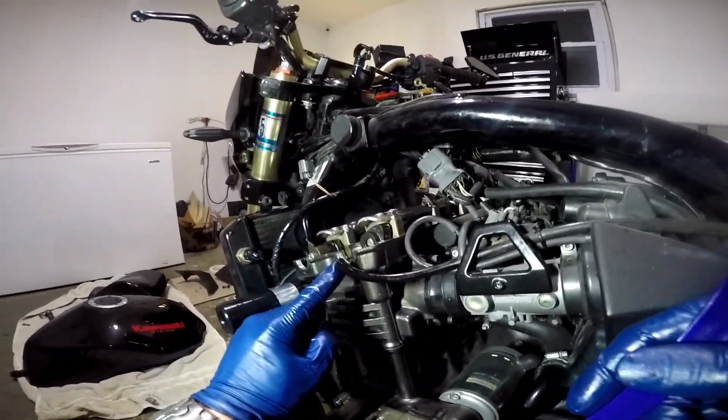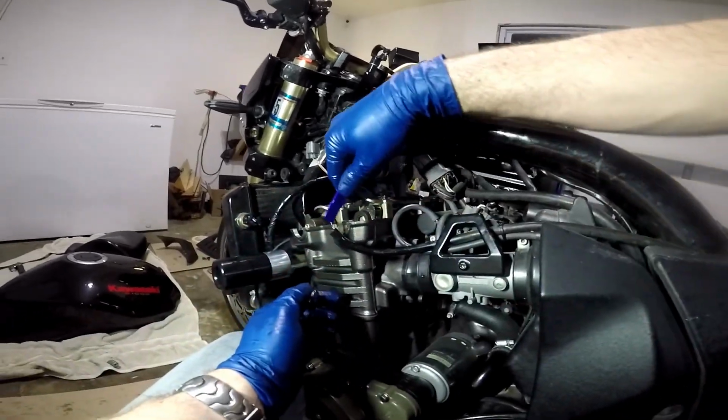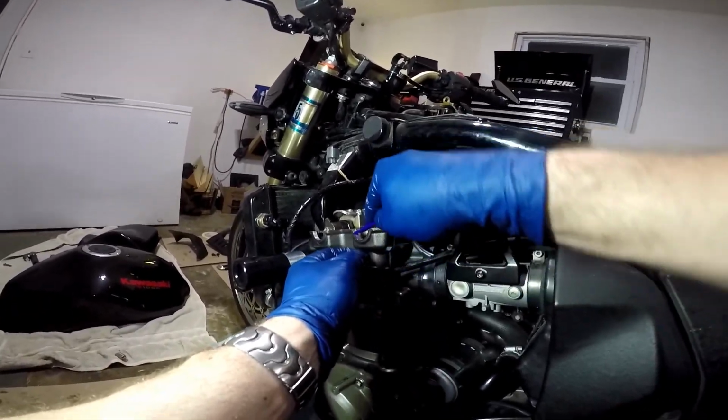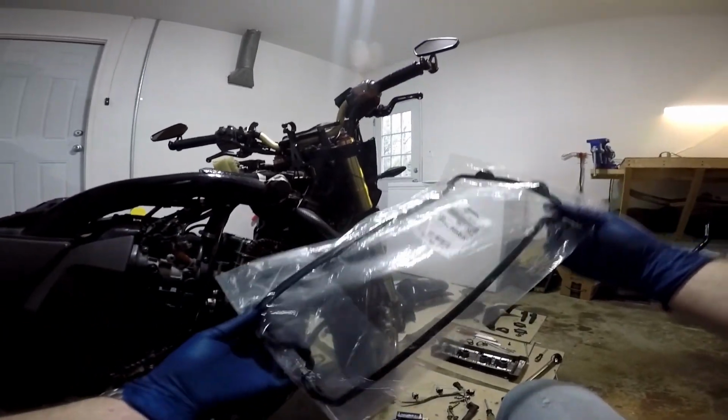Now you might see some cement residue left on the engine after you do that. So again, you're going to want to get a plastic tool or something like that, nothing metal, and try to scrape that off. There we go. It's coming off. And then put the new gasket on. Now, with our surface prepped, we are ready to install the new gasket.